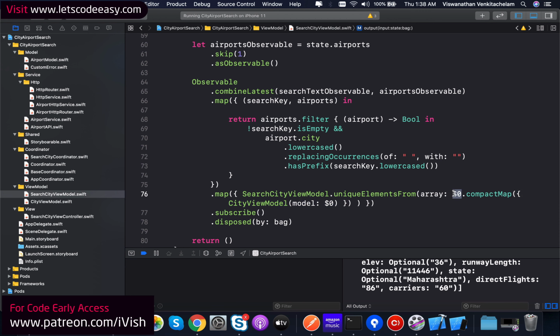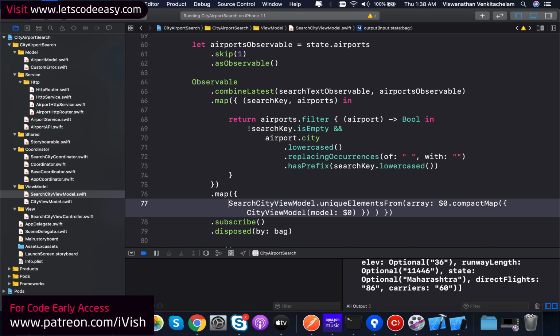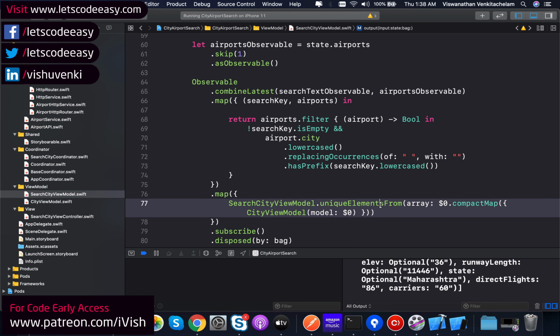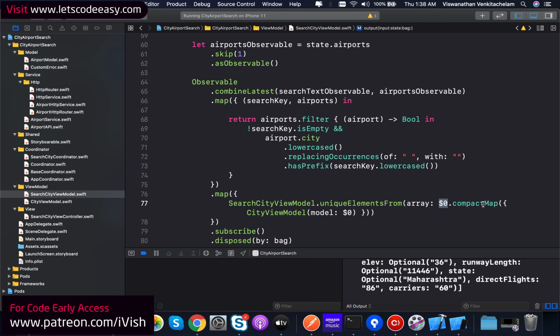So $0 here is actually the map value from here, and you're using this static function to uniquely get whatever array of view models is created by this one. This $0 is nothing but the array of airport models coming here, and then you're transforming that array, and each element of this array is passed as an airport model to the city view model creation.